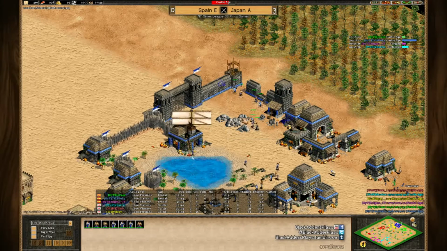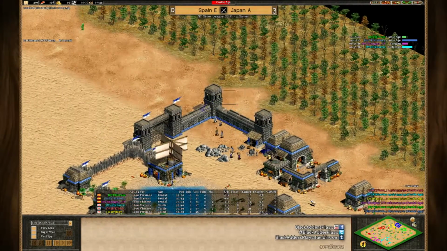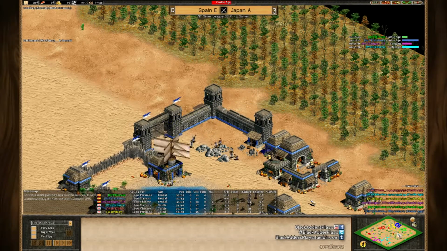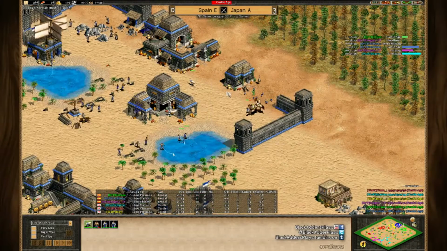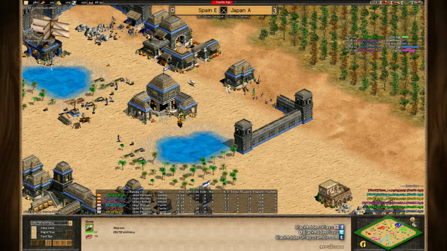Not really enough for that at all. He's just now finishing with the wall. I don't understand why he didn't just finish next to the wood line. It would have been just slightly better, but yeah, he didn't really want to do that. Of course, right now May is also going to be having a bit of fun with a few scout cavalry guys coming in.